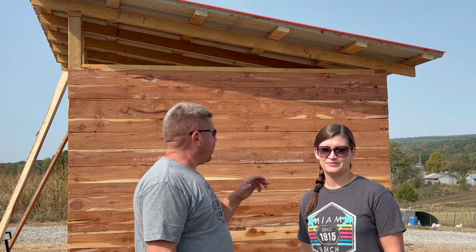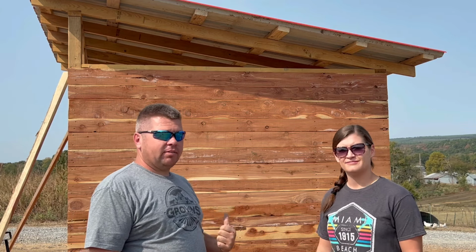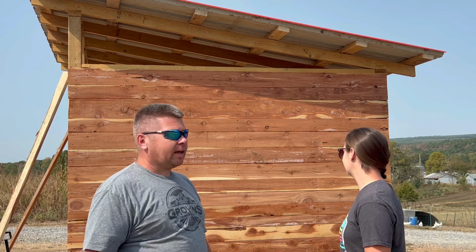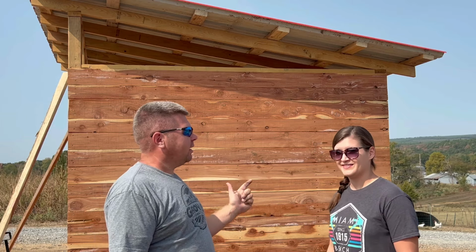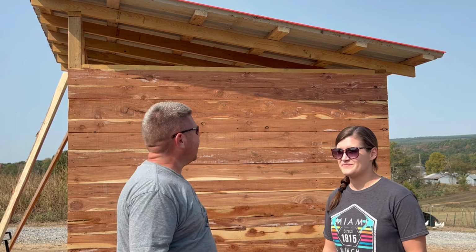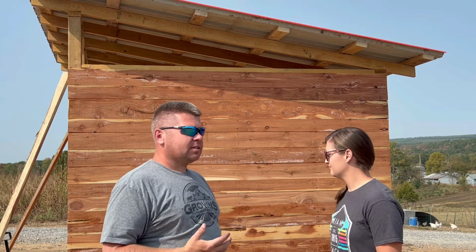So you got to see, we got a lot of work done on the shed. I told y'all we got this number 3 cedar heavily discounted, but it is looking great on this building. I think the whole building is going to turn out nice. It's going to have a nice, somewhat rustic look, but with that pretty red roof. I noticed whenever we was driving down the highway, as soon as you round the corner, all that you can see is a bright red roof. So it's really nice, and we kind of got the look that we're wanting going. Still got a lot to do on it.